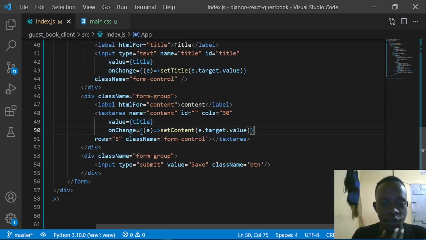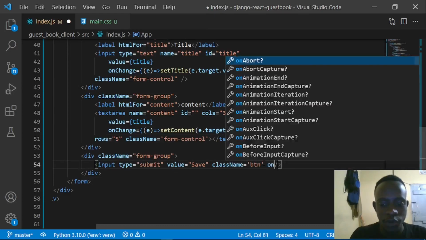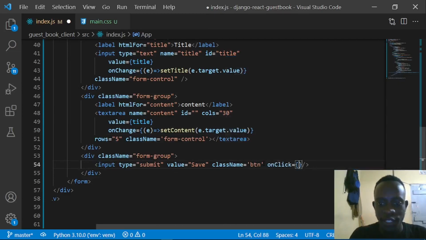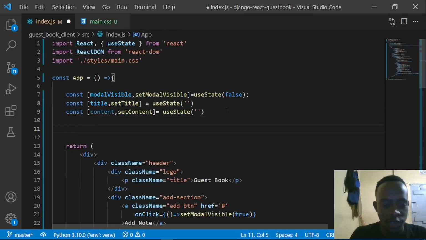So when I save and go back, what you can do is to basically now print them out just to show our content. So I'm going to add a listener to our button for saving. I'll just come and say on click. So I'll add an on click listener, and right here I'm just going to call this create note. So we're going to have a function called create note. So I'll just come before our return statement and create this function. So I'll say const create note, and this is going to be a simple function.